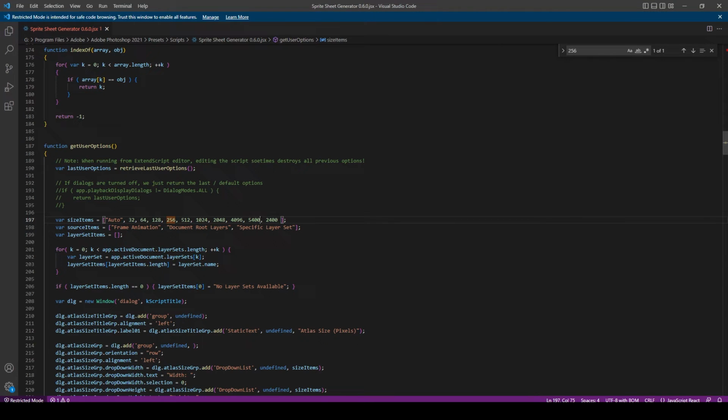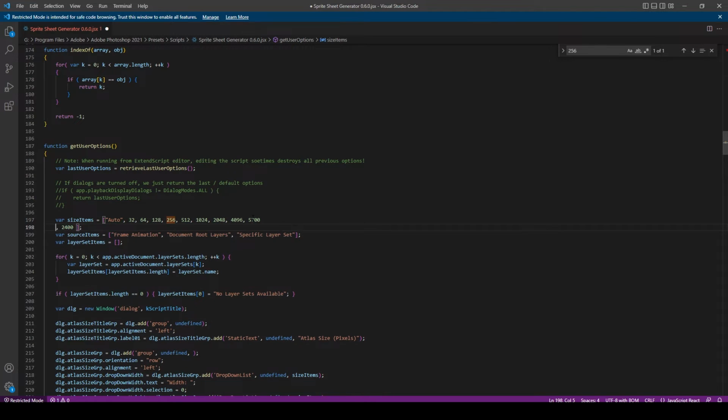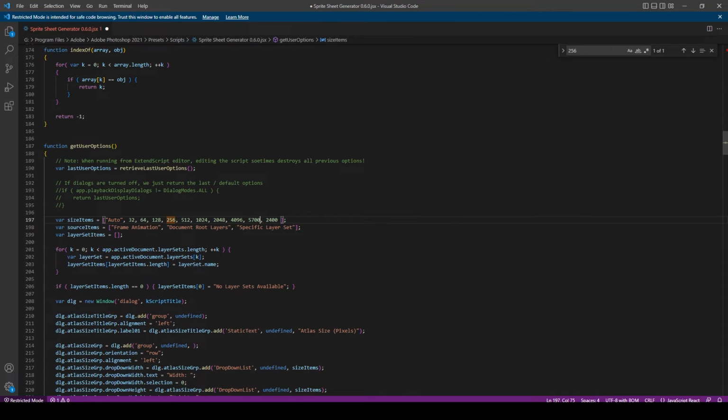And to calculate the resolution of your sprite sheet, you just take the resolution of each sprite. So in my case, each sprite is 300 by 300. To get the width, you multiply it by how many columns you're gonna have. And to get the height, you multiply it by how many rows you're going to have. For me, I have 19 columns, so that'll be 5,700 pixels in width. And I have 8 rows, so that'll be 2,400 pixels in height.